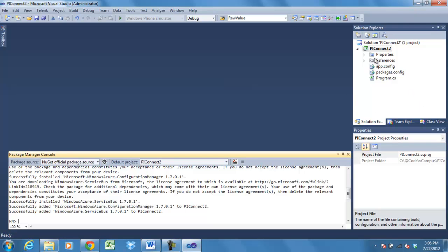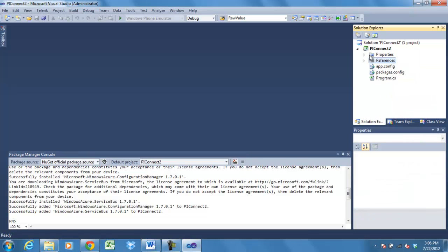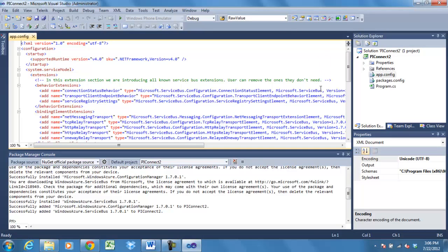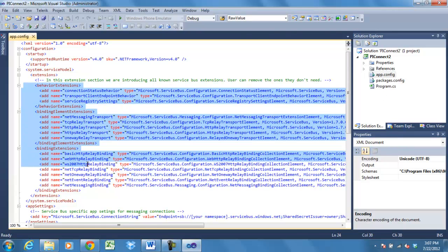What happened there is we brought in this reference for Service Bus, and I also think System.ServiceModel came in. It also modified our app config file, and it added this binding information that we can use.